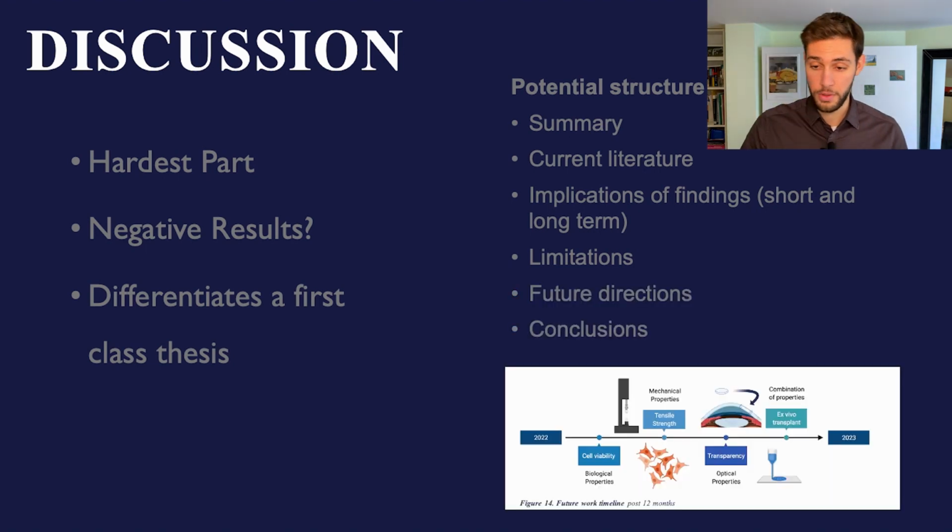Future directions, very important. For example, I did a diagram. Wherever I could do diagrams, I did diagrams, because diagrams can actually save you on your word count as well. So the diagram here is for the next year, this is what I'm going to be doing. It shows you're organized, you're passionate about what you're doing, you're on it.